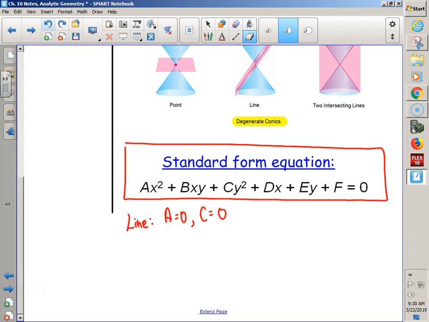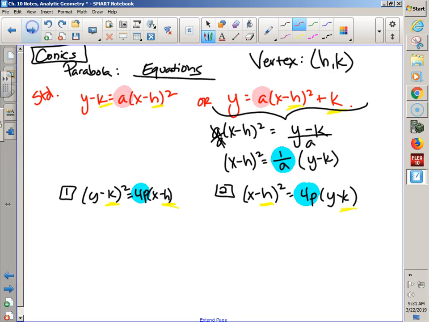Okay, so hold on. A would be 0. B would be 0. C would be 0. But could I have an x term, a y term, and a number? Yeah. So just because this is a standard form equation, where some combination of A's and B's and C's and D's and E's and F's make all of these, it doesn't mean that they're all non-zero. For a parabola, what could we have? Well, we could have x's, y's, numbers, and squares, but we couldn't have two squares at the same time, because parabolas only have how many squared terms? Just one.